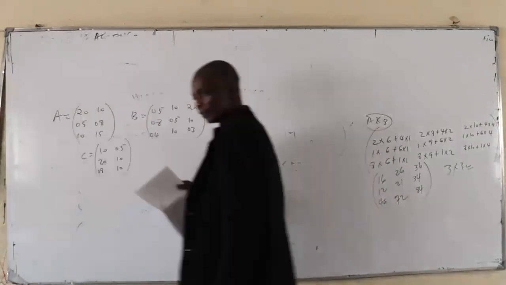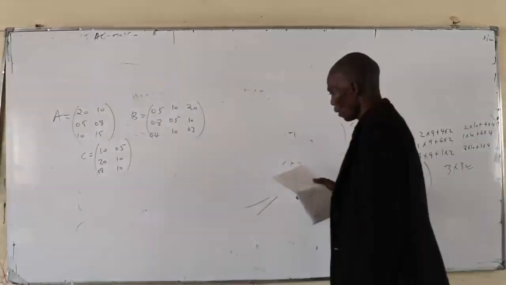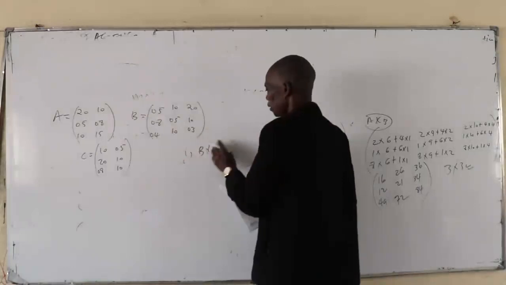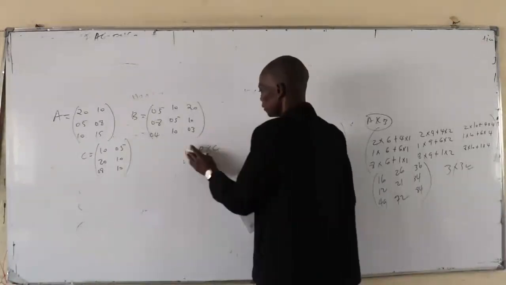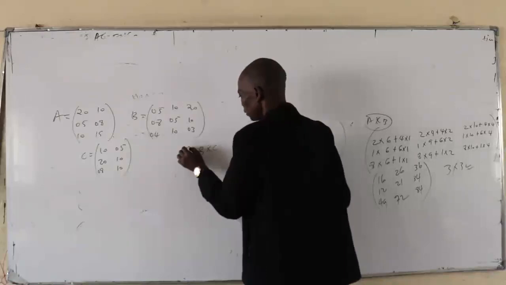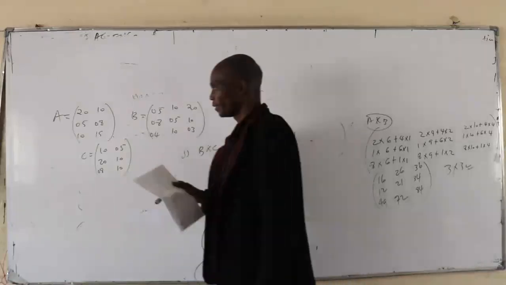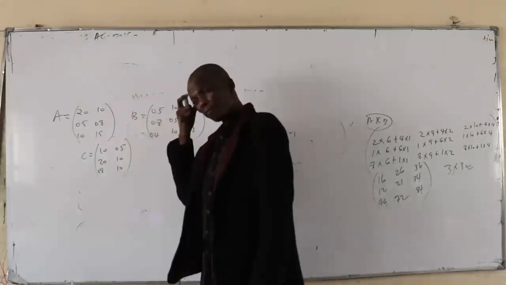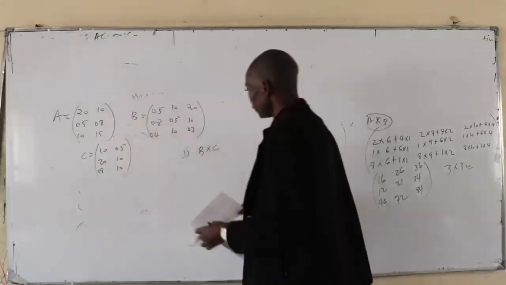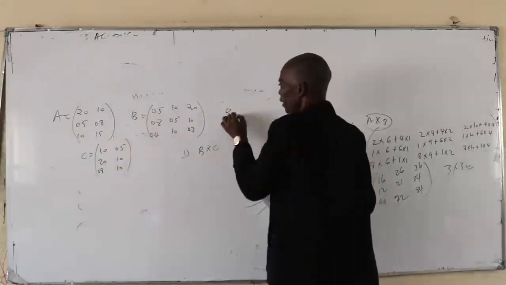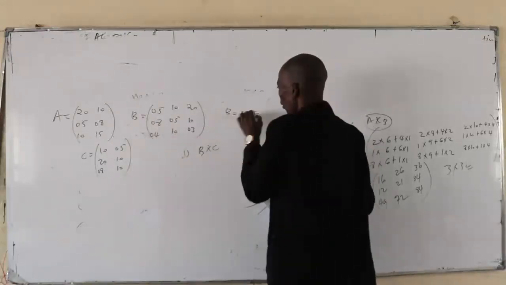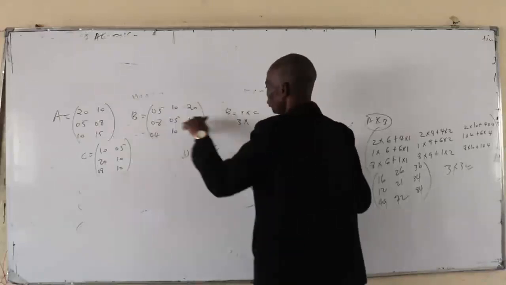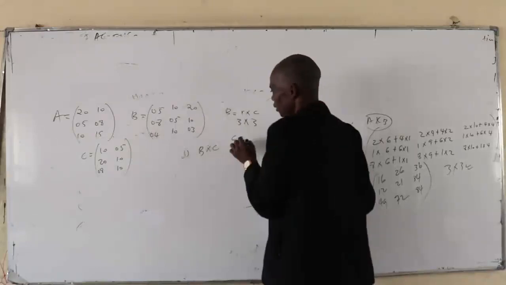Then you want number 1. The first one you've been told is B times C. Now B times C, there are two matrices. It is simply B times that. So you have to check them for compatibility. Let's see. B is row times column, 3 rows, columns 1, 2, 3, so 3. What about C? You have to check them for compatibility, row times column.